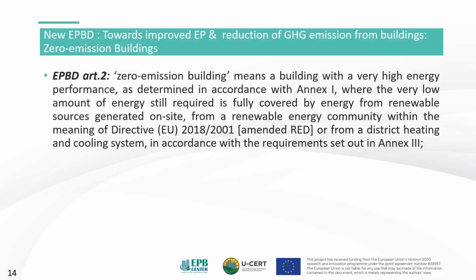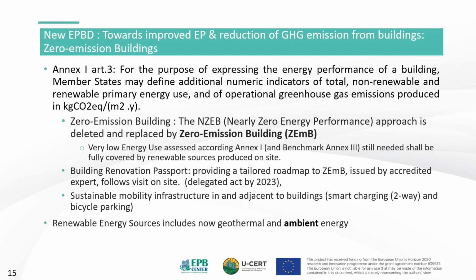Article 2 in the new EPBD says zero emission building means a building with a very high energy performance, where the very low amount of energy still required is fully covered by energy from renewable sources generated on site or nearby, according to the Renewable Energy Directive. The approach of nearly zero energy performance buildings will be replaced by the approach for zero emission buildings according to the new EPBD.